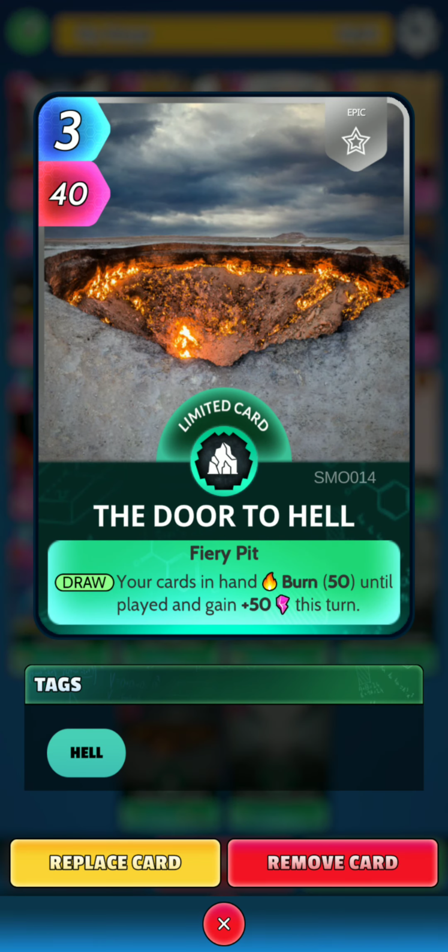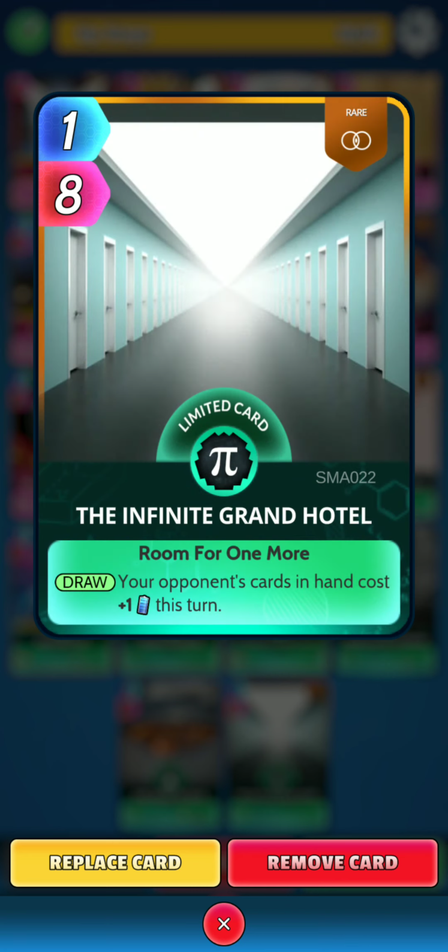Next we have the Door to Hell. On the draw, your cards in hand burn 50 until played and gain 50 power this turn. And finally we have the Infinite Grand Hotel. On the draw, your opponent's cards in hand cost +1 energy this turn.